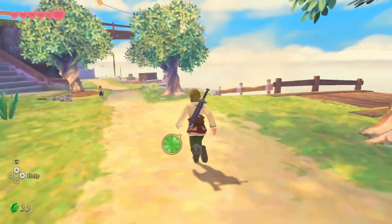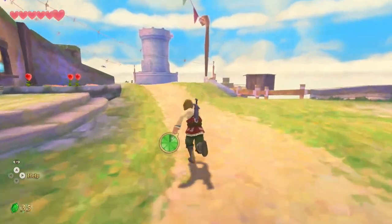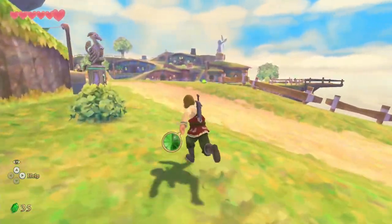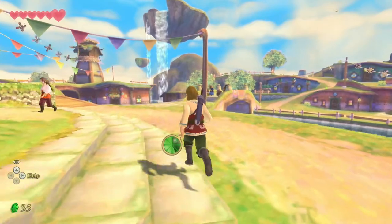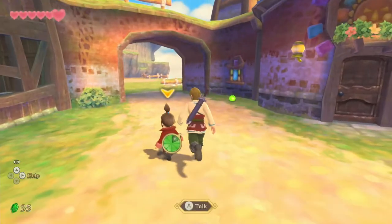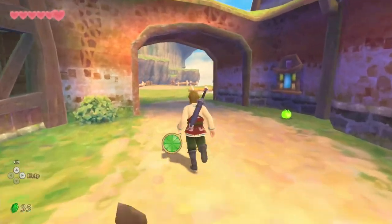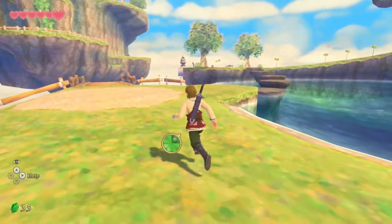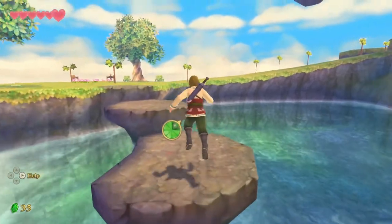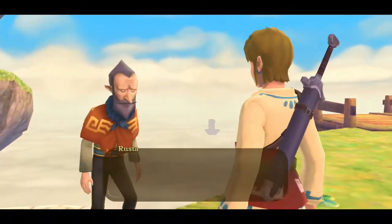Not sure what's wrong. We could be able to dash. Okay, maybe we can practice a bit out in the field. Maybe then it will register correctly. Hi. Hey, it's Kukil. There are some things we can do before we. Hey, it's Rooster.